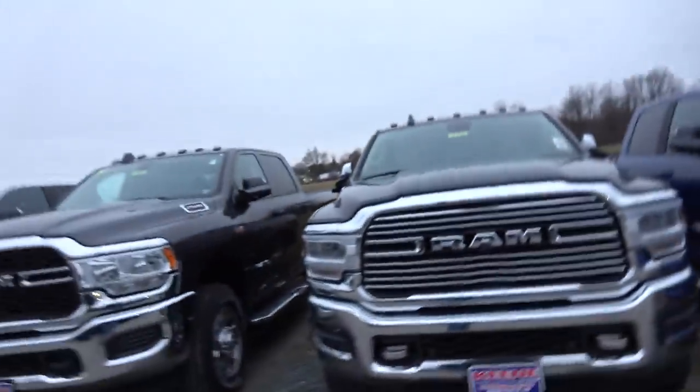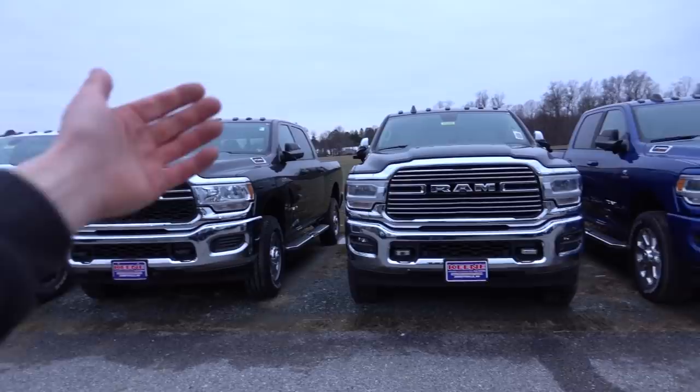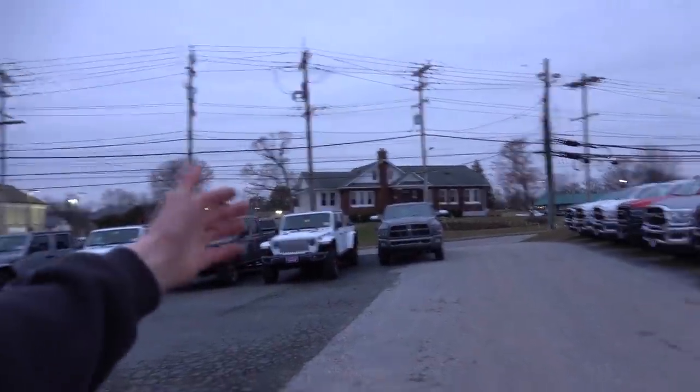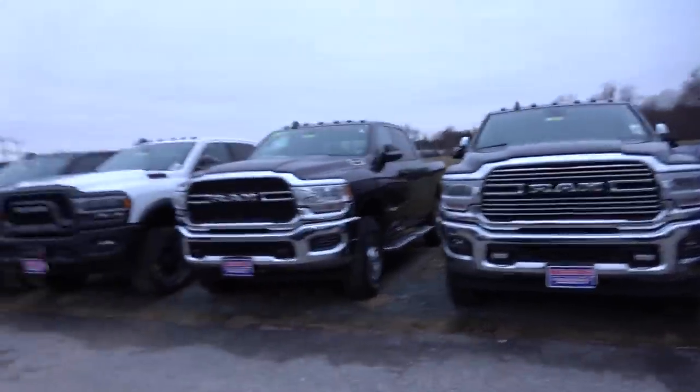The downfall of the truck — and I think you guys know where I'm going with this — is the Aisin transmission. I don't like it. I'm trying to be unbiased here: it doesn't shift all that great, feels like it's hunting a little bit and is all over the place. I think even a stock 68RFE shifts a little better. I didn't drive a truck with the newer 68 because I wanted to go for the one-ton with a thousand foot-pounds. The six-speed — after driving those 10-speed trucks — Chrysler, you've got to get with the times. Those 10 speeds are amazing. After the first two or three gears you don't feel it shift anymore, but this thing — every time it shifts you feel it hesitate and it starts lugging in sixth gear. I don't like that this thing still has a six-speed transmission.